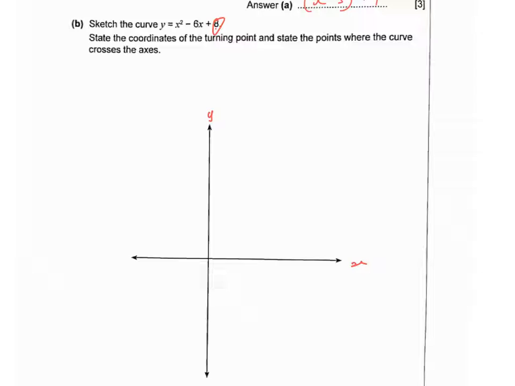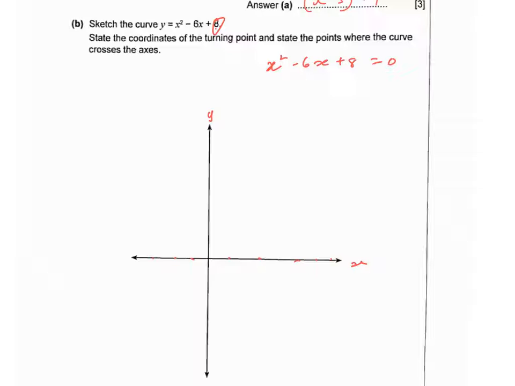Now, to get where the curve will cut the x-axis, remember any number on the x-axis, can be here, can be here, can be anywhere. Y is 0. Y will always be 0. That means we will say x squared minus 6x plus 8 equals 0, to get what is the value of x when y is 0. You solve this equation. Okay?